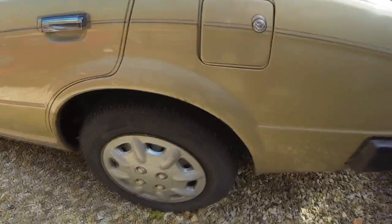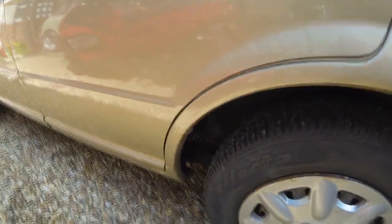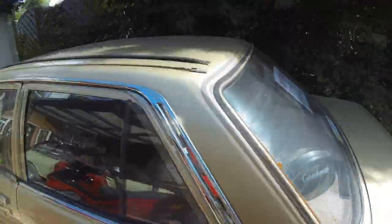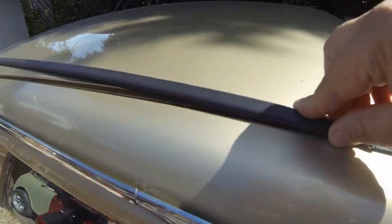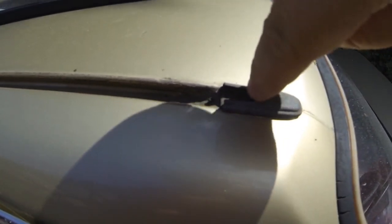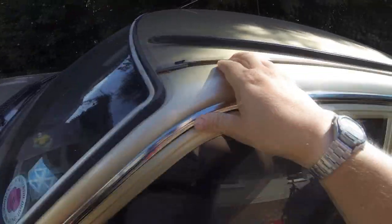As you can probably see around the wheel arches, there's not too much at all. They have been repaired at some time, but everything like the doors, all the wings, and the rest of the body panels are all okay. I've just started to take the trim off now. These rubber channels here just pull out, and these little end bits have got an old rusty Phillips screw in there, so I'm going to take that out.